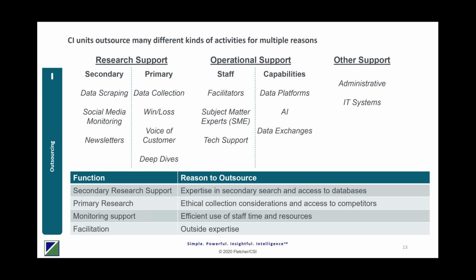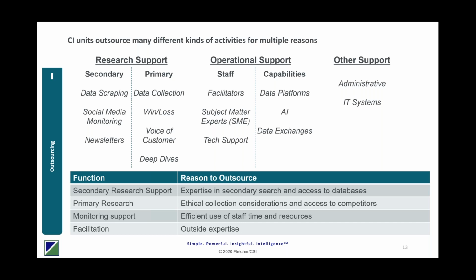A lot of times, secondary research is outsourced because it's time consuming for some. There's specific subject matter expertise that some companies have. They're very good. They've developed really good platforms to filter and sort out information and not deliver information overload for you. Makes your job easier. They have access to multiple databases, so you don't have to buy 10 different databases because that provider already has those.